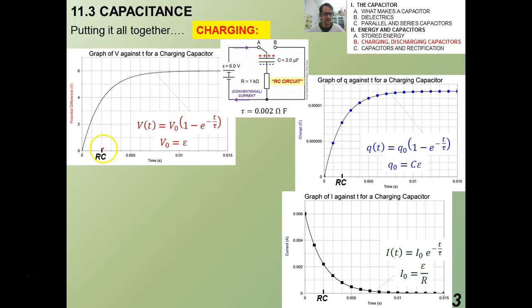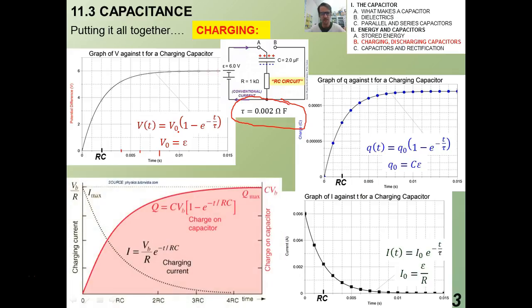And the graph of I against T is going to look like this. Now, what I've done is I've labeled on here, I've put this RC, tau, I've labeled the time constant on here. So the time constant here, remember we figured that out as 0.002. And also, we showed that an Ohm times a Farad equals the units of seconds, which is time, of course, so that all worked out. You often see these kinds of graphs, not with time, but with multiples of tau, multiples of RC. So RC, this would be 2RC, 3RC, 4RC, et cetera, just to keep you up to date in terms of what you might see.